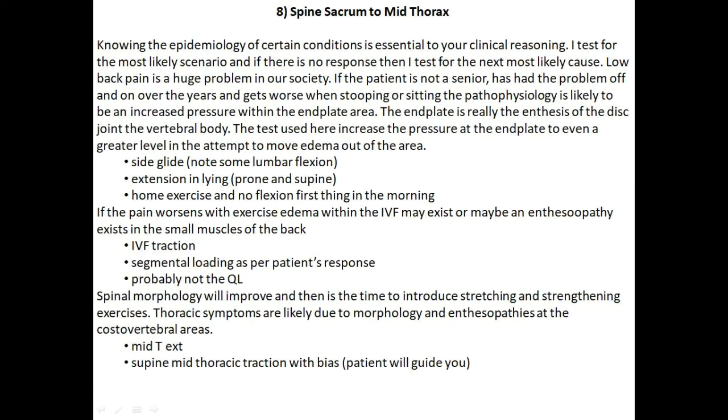We're going to be talking about doing this procedure, side gliding with the lumbar spine somewhat in flexion. We'll do it with extension, and we'll talk about some home exercises a little later on. Now, if the pain worsens with exercise, edema within the intervertebral foramen may exist, or maybe a pathology exists at the small muscles of the back. For those procedures, we'll talk about traction in the intervertebral foramen itself, maybe some segmental loading as per the patient's response, and maybe mention why it's probably not the QL.